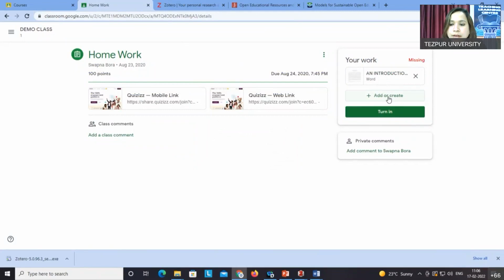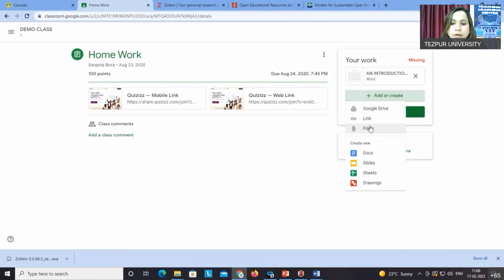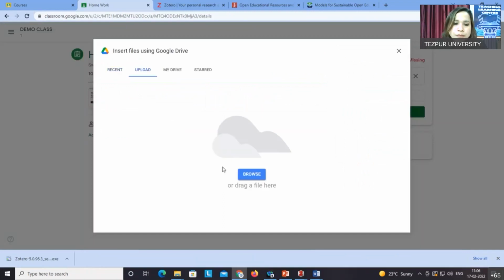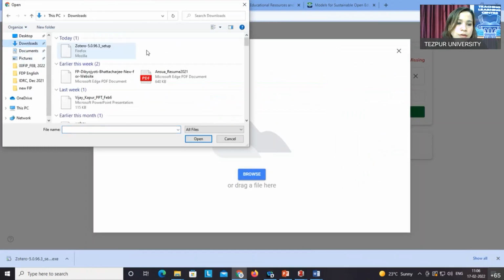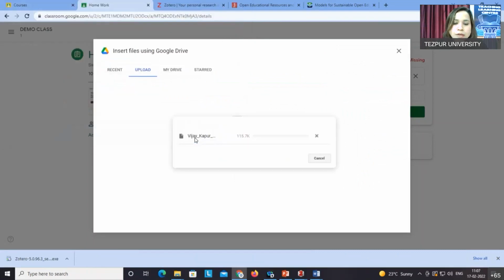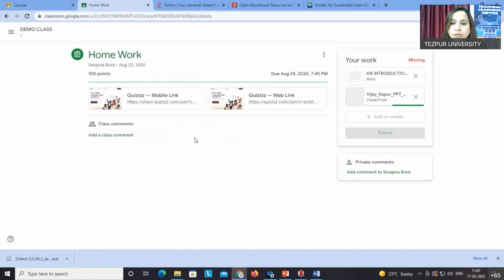Just click there. I think you have already prepared your Canva video or Powtoon video or screencasting video that was assigned to you. Just copy that link, or you can insert your file from your computer. Just browse, and from your computer where the file was stored, click on it and click open. I'm just showing one random file here as an example.